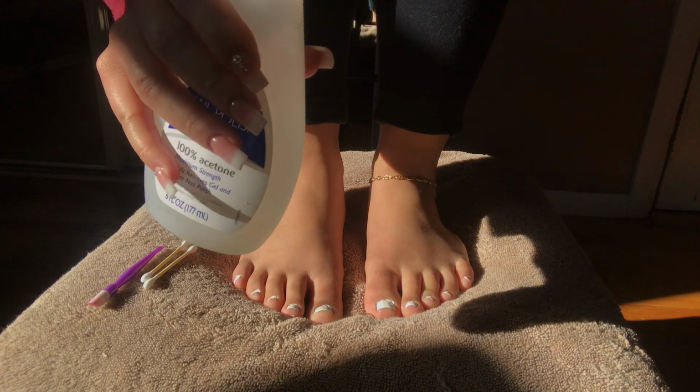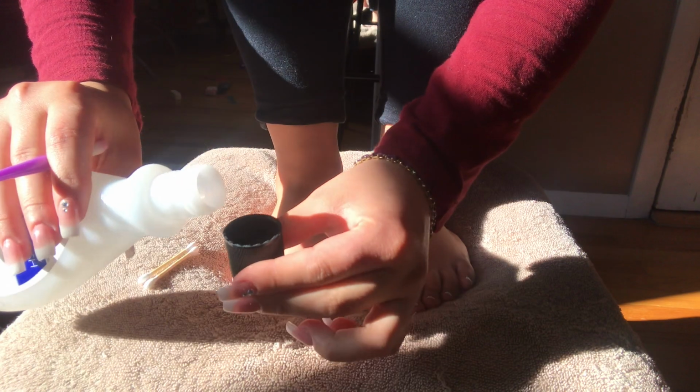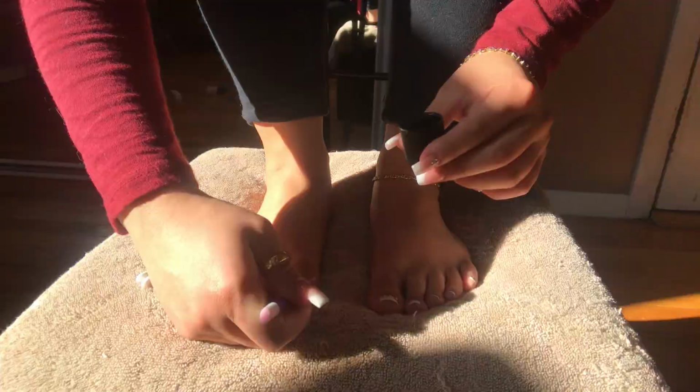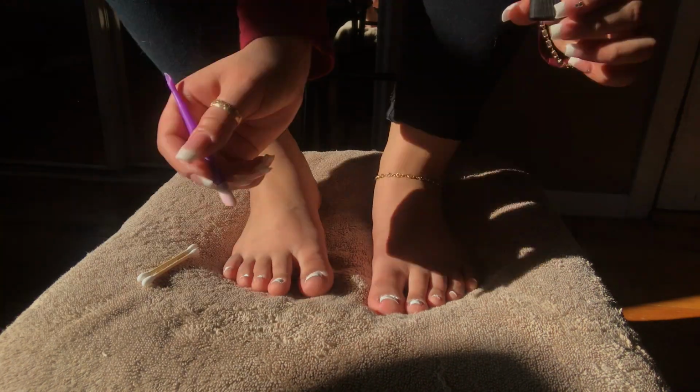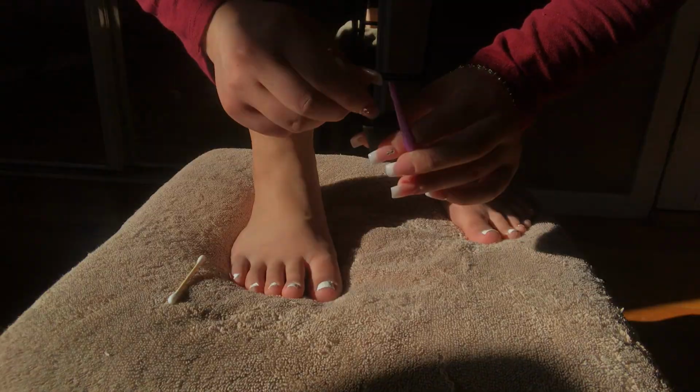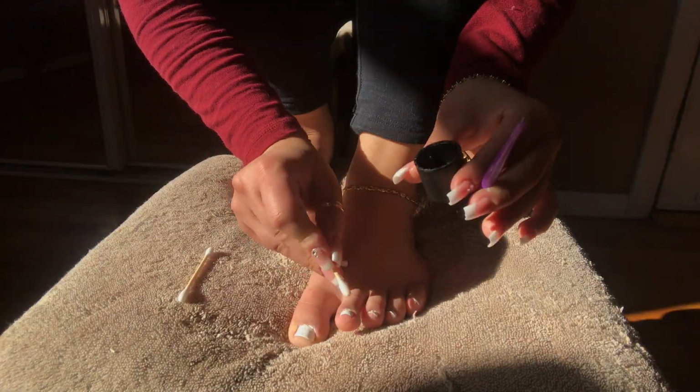Almost done. The only other thing that I'm going to do is go in with some nail polish remover, some Q-tips, and another sort of tool that I am going to be using to remove any white nail polish that may have gotten on my skin. So we really want to make sure that our polish is on our toenails and not on our skin.